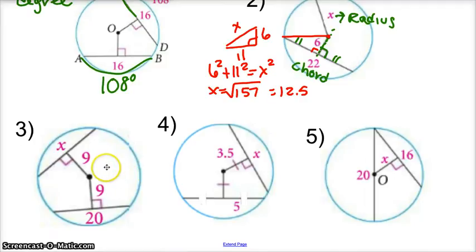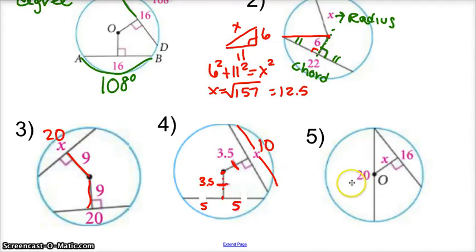Next problem, find the value of x. Well, x is the length of the whole chord. I know that if chords are the same length, they will be equidistant from the center. Since they're both 9 from the center, that chord has to be 20. Similarly over here, x is asking for the length of the whole chord. It's telling me that they're an equal distance from the other side. This is 3.5. It's not necessarily asking. Notice the center and this thing going through it. This side is 5. This side is 5. So that means x is 10.